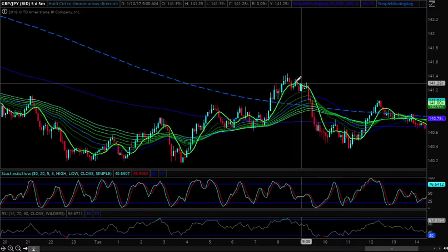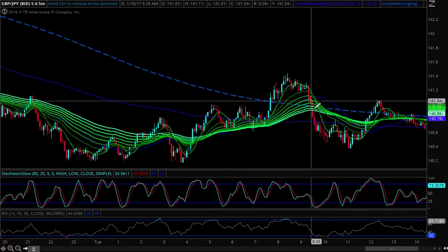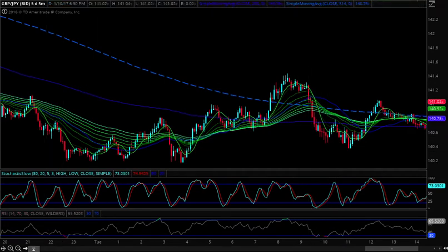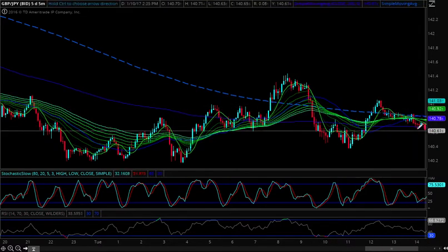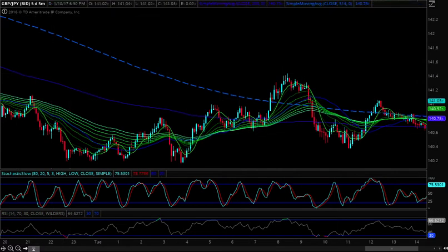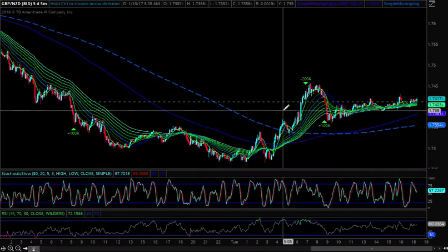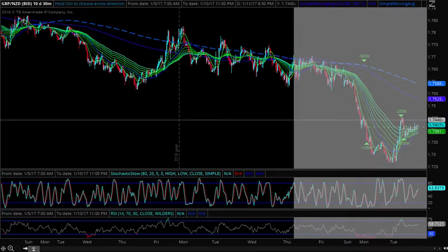That was enough to have a nice little trade. Didn't have to risk a lot to make one percent or so, depending on the size of your account. If you're working the size like I teach, that's a pretty easy move. We were pretty much done for the day — you could have resold that bounce with the same process and made another 15 to 30 pips. But that was it for me — an hour and a half — and then you could have done the same thing on New Zealand dollar.